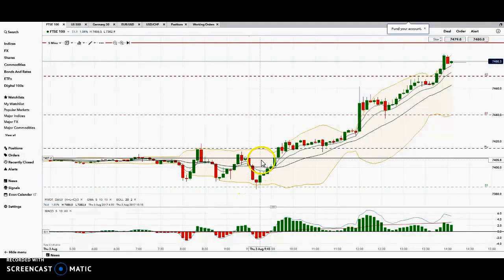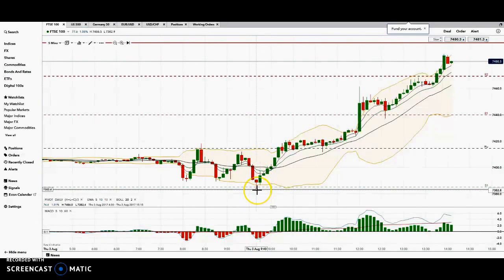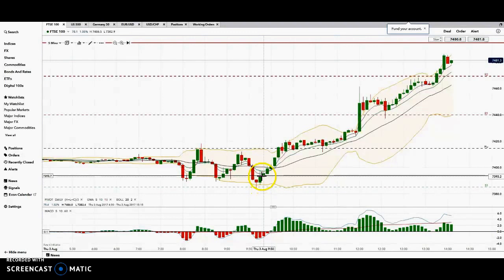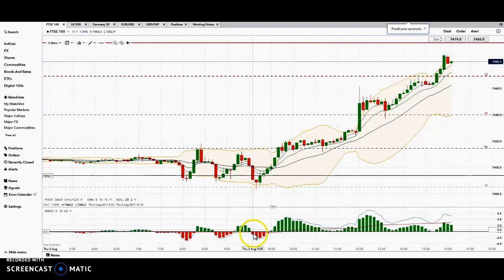There we go. And then there we go. We got on this candle here, we got 940, the close of that one, which is at 73.88, and then that was at 940, and then we get a break here at 9:45, as you can see there. And I would get in on this one here at the 9:45 a.m. We get a break, and we're just heading for just scalping 10 points. And you know, as it goes up and down through the day, you just scalp 10 points at a time.